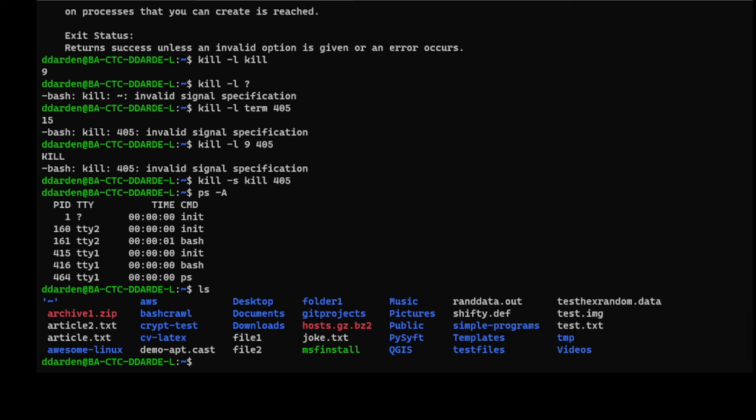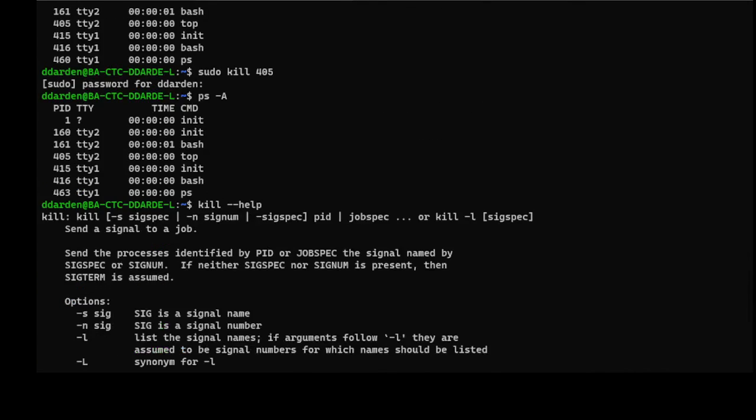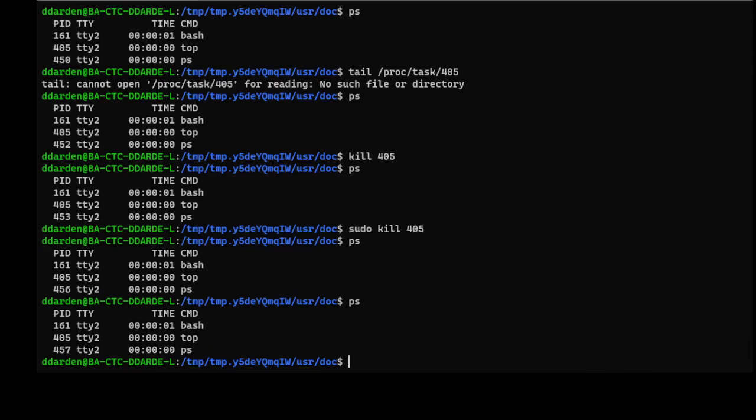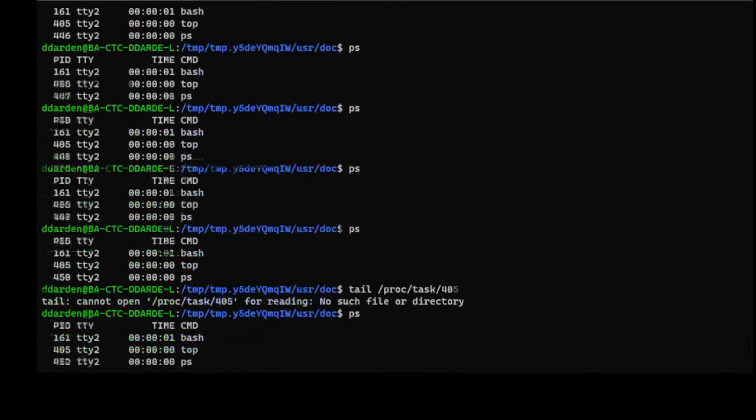But that's just an example of using the process command to see the processes, using the kill command, sending signals, the process file system, and redirecting output over to a terminal, a different terminal. So I can redirect output anywhere actually, but this is just an example of why I might want to do that.